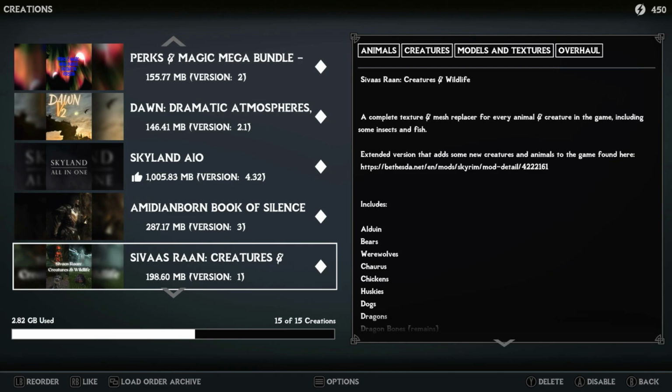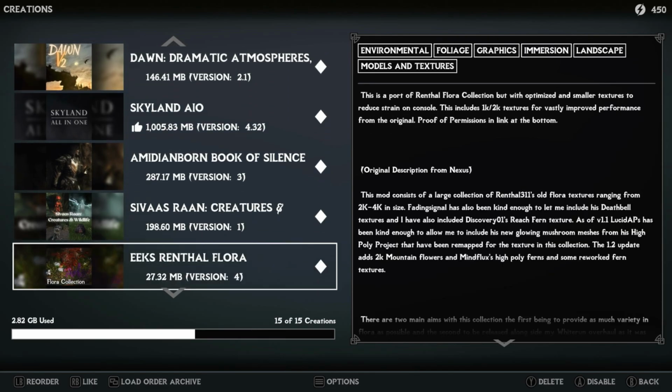As you can see with the Flame Atronach in Oblivion, that looks completely different to how it did. Well, not completely, but it looks way better. And honestly, I think they give it some more curves, which I wasn't expecting really. But yeah, after that we have EEK's Renful Flora.